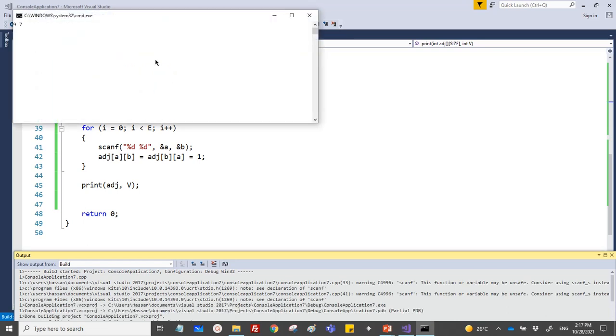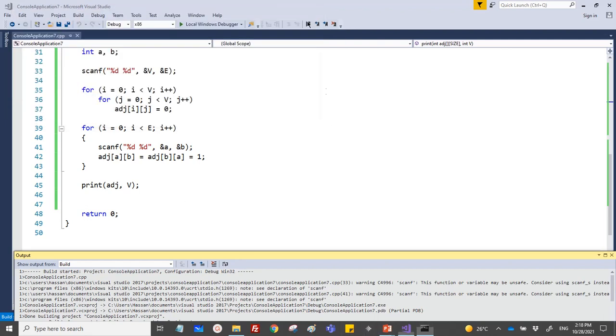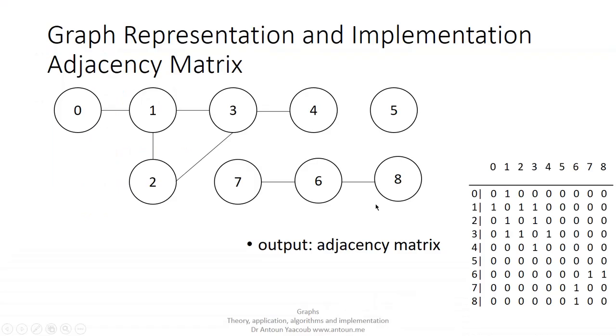So 97, 0, 1, 1, 2, 2, 3, 1, 3, 3, 4, 6, 7, and 6, 8, and I will have the adjacency matrix, the following adjacency matrix. So obviously it's symmetric and easy to code. So let's move to some other part.